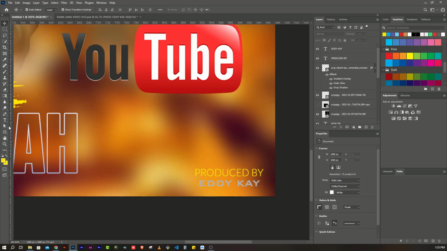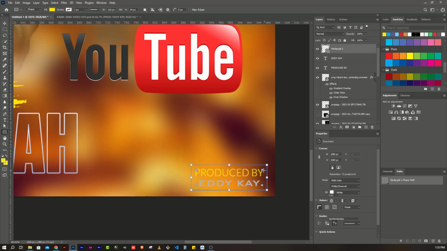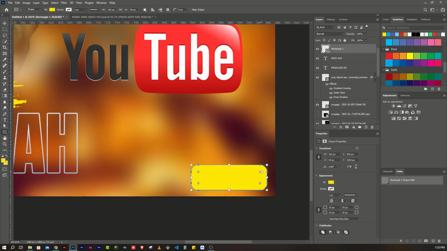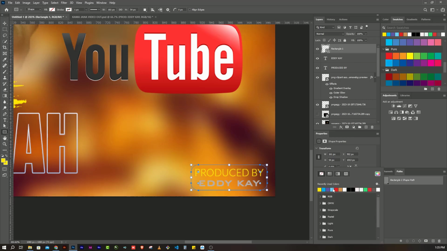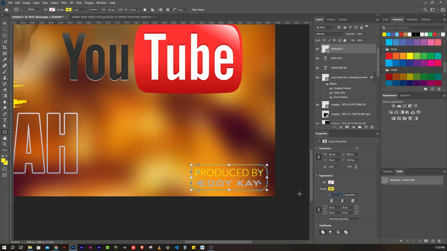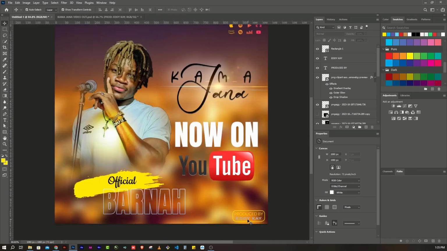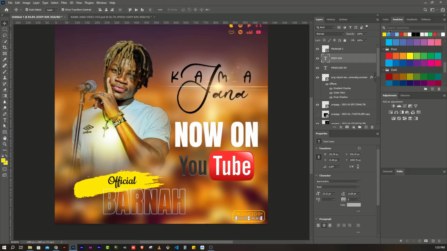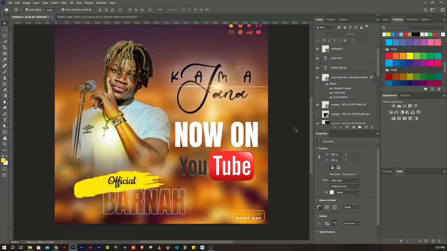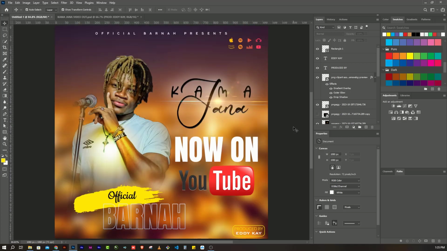Yeah, then you can just come to your rectangle tool, then just create a shape here. Obviously, give it the rounded edges, do away with the fill, and give it a stroke of this color maybe, then a stroke size of maybe 2, then Control 0. Oh, perfect, nice. Let's try changing ADK to white. Yeah, that's nice, that's perfect. So produced by ADK, and yeah, that's simply it, man.